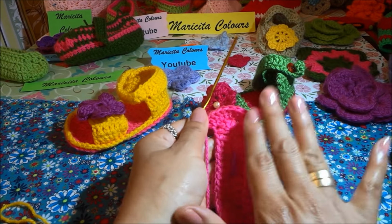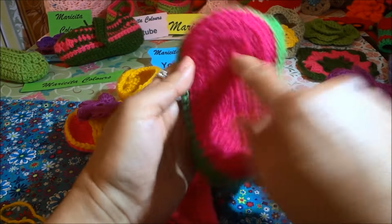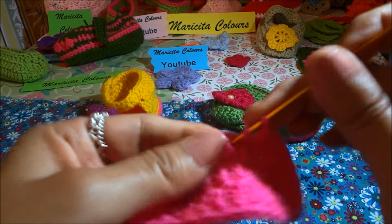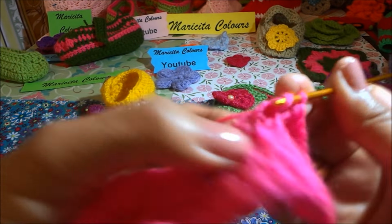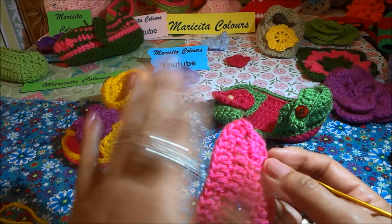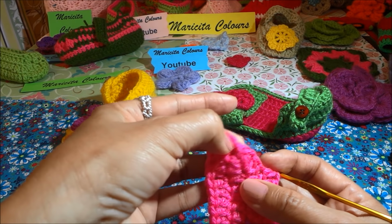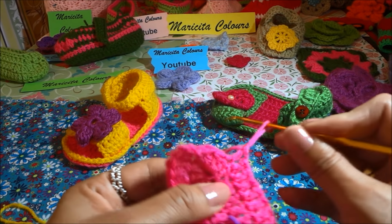This I make for the front of our sandal, so our sole is bigger, like this. You see that here is big and here is a little not so. In every stitch for the back, I only make one double crochet. Okay, now you remember here on the left I have five double crochet. Two, two, and the first chain. So here on the right I must make five double crochet.